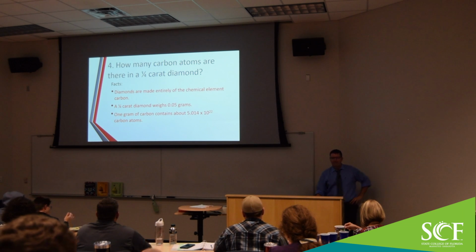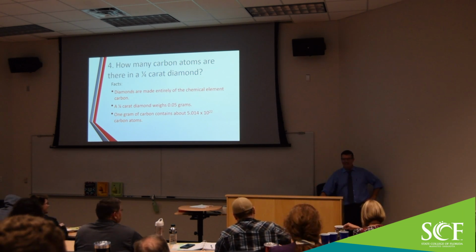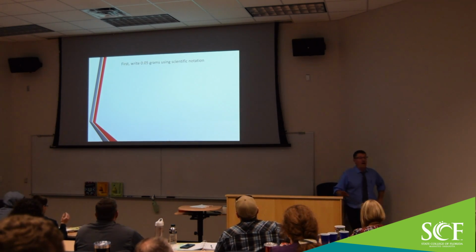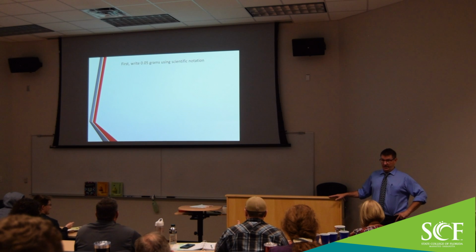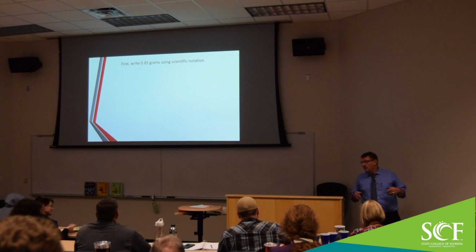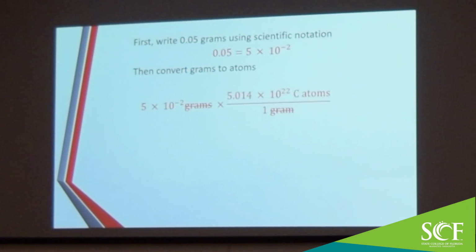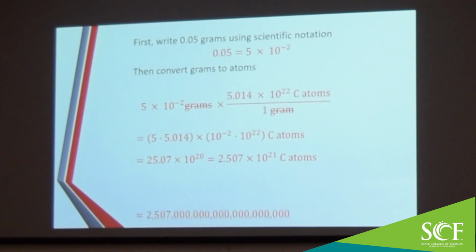I see some calculators out. That's awesome. I love that. So what we can do with this problem, you can actually do it without a calculator. Now, I don't ever recommend that, but it can be done because the scientific notation is pretty simple. You first convert the grams into scientific notation. Then you convert the grams to atoms. That's a manageable calculation without a calculator. And that's the whole steps.